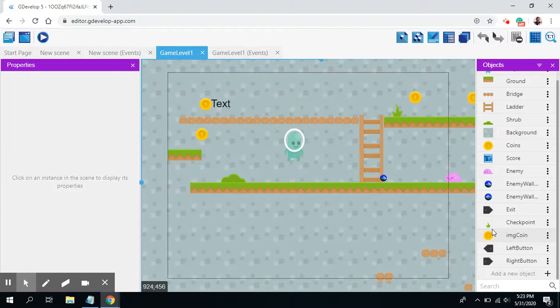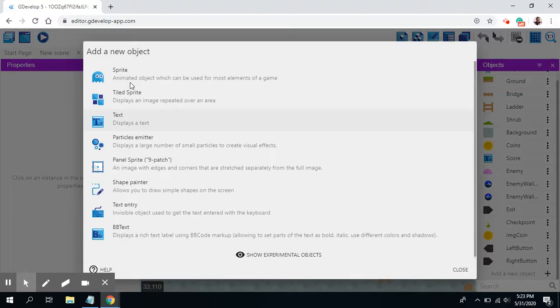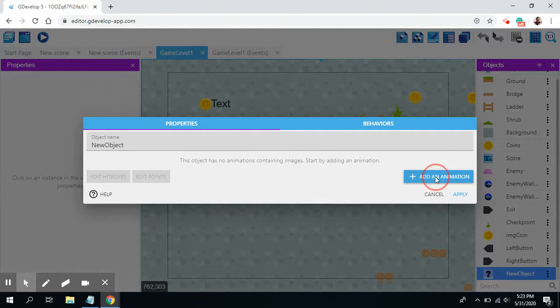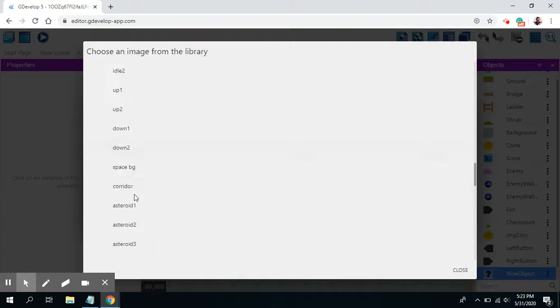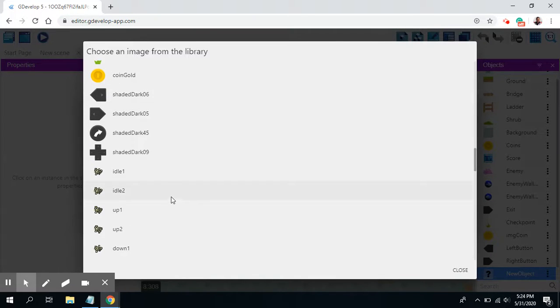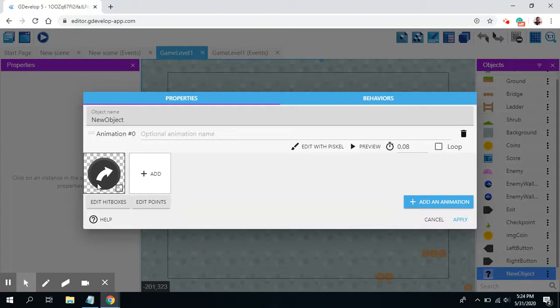I want one for up and down, and I don't believe there is one. So let's take a look first. Let me just, before I rename it, and on the online version, again, we're kind of limited. But there is the jump button. So I'm happy with that. So I can call this jump button.